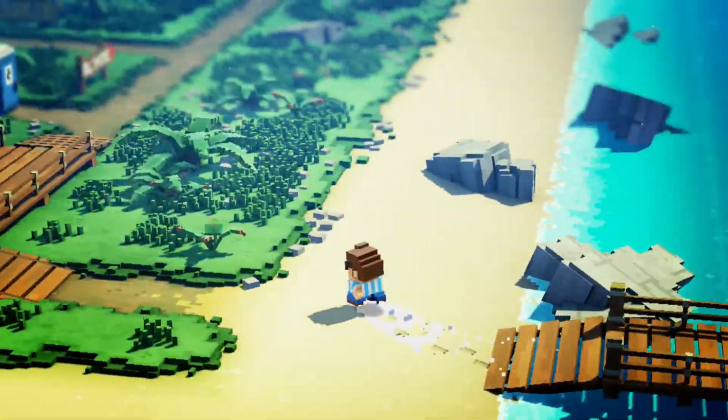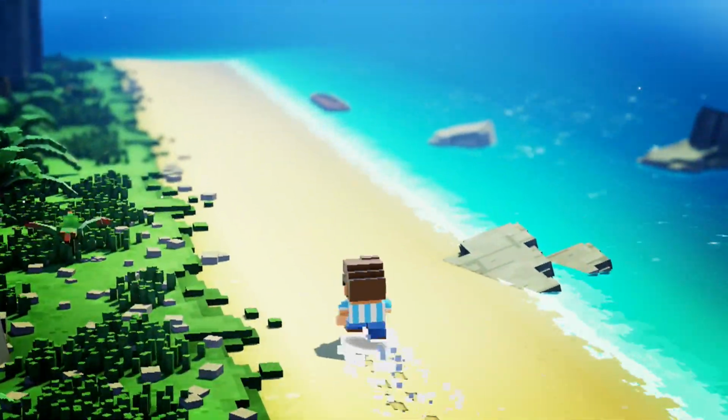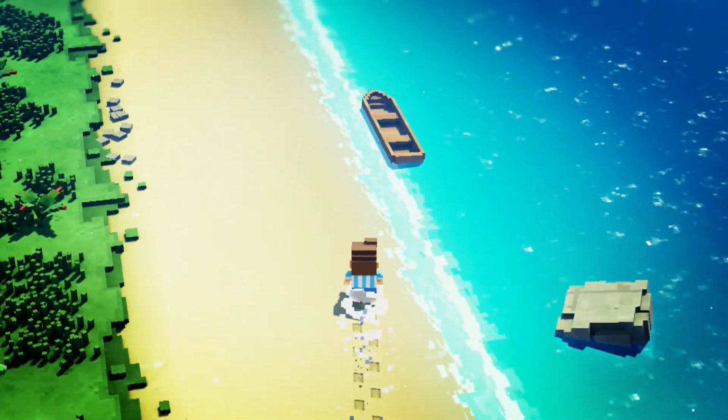Next up, we're heading to Soggy Island, and there are actually 2 of them on this island. The first one we're going to go ahead and use the canoe in order to reach.